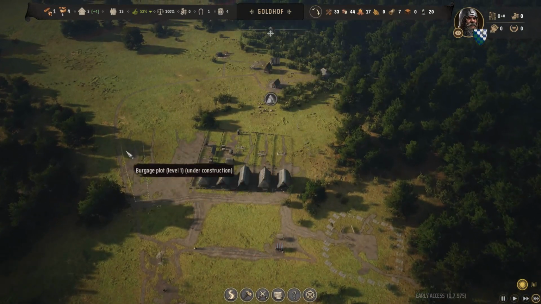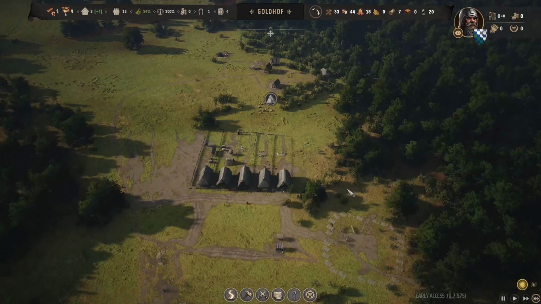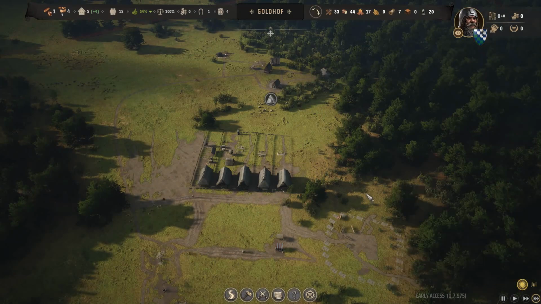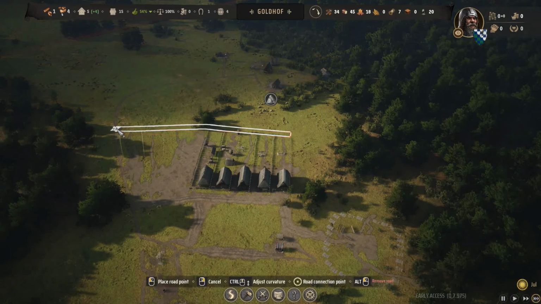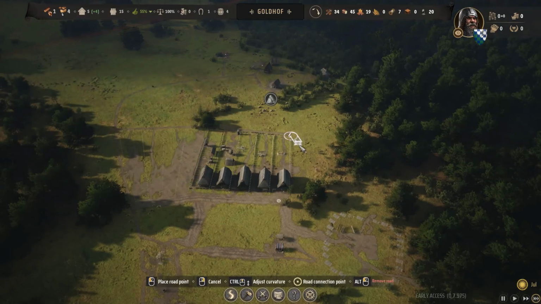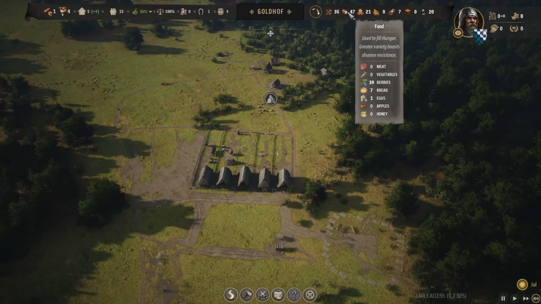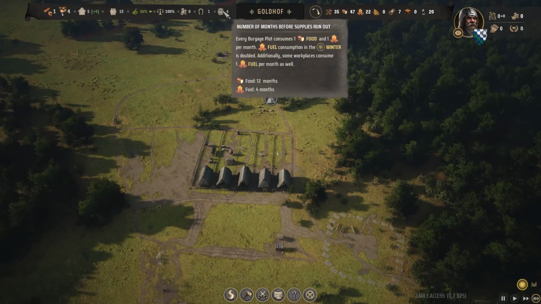But obviously we are having 4 new homesteads. Burgage plots. Church. Still getting the stuff delivered. Taking a while because obviously we only have that 1 oxen. A little road behind here. Food's just fine. We're doing great. 12 months food. So we've got a whole year's worth of food. 4 months of fuel now.